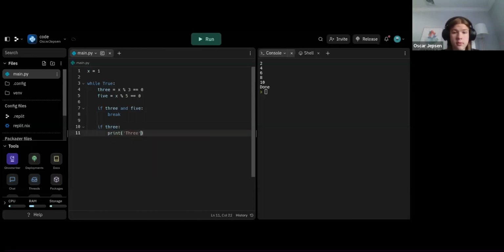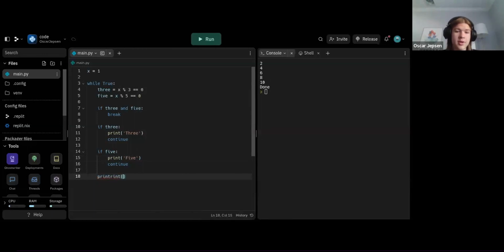Now from here, there are a few ways you can do it. Either you can use continues, or you can use elif statements and else statements. I'll be using continues. So you can say continue, which will just move it up to the next loop. And then from here, we'll do the same thing for 5 and check that condition. Instead of having to check that 3 and 5 are both false to print x, because we already use continue, we know that 3 and 5 are both false if we've gotten to this point.